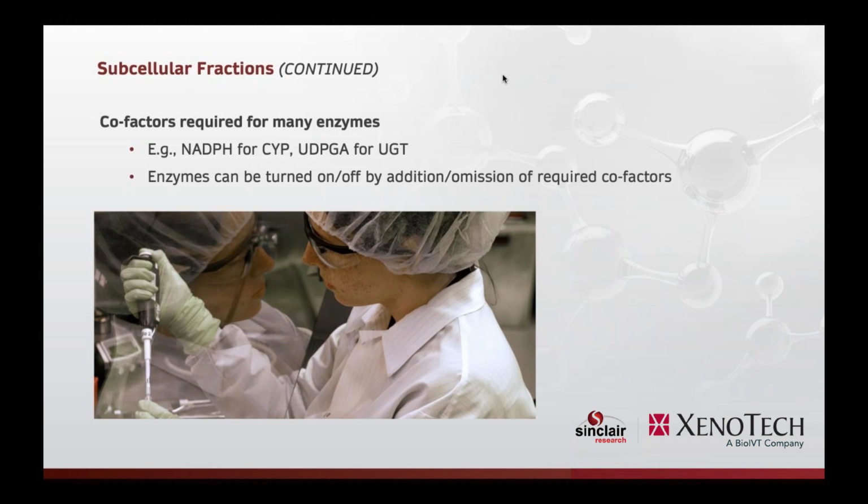Now, one neat thing about this, though, is that the enzymes can be turned on or off by the addition or omission of these required cofactors. And depending on the drug in question, its structure, and its putative metabolism, this could be an advantage of being able to assess what enzymes are involved or which ones aren't, and turning them on and off as required.